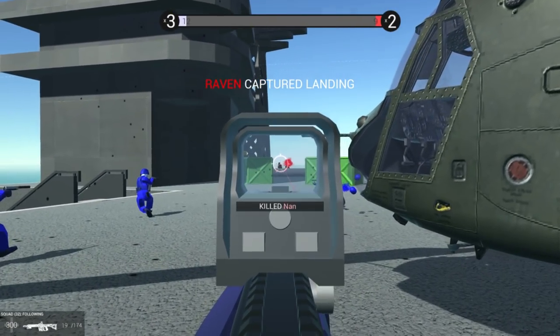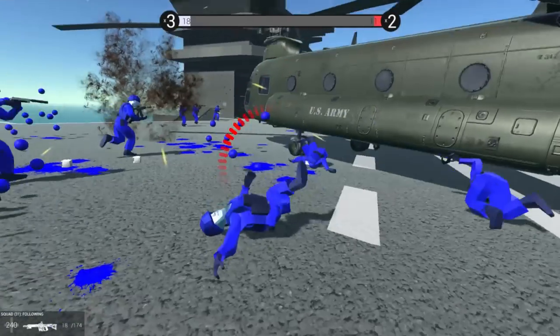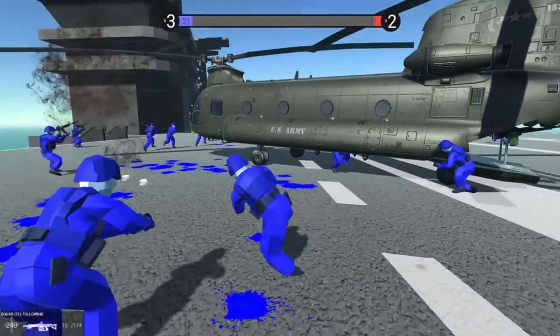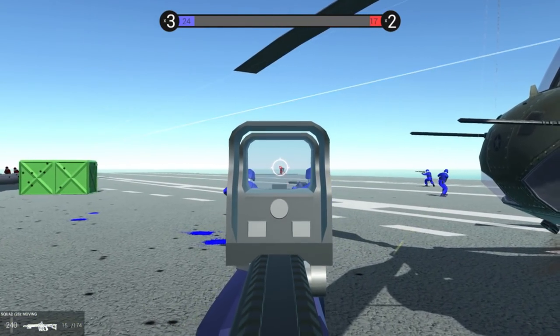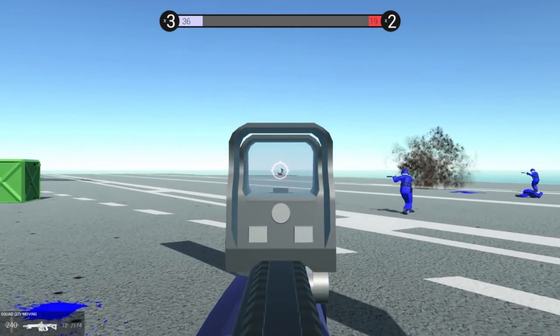Okay, and I got a new weapon here. This is a DMR. It's called the, oh gosh. I can't pay attention to that right now, sorry. G56, something like that. We're just working, we're working. Attack the carrier. Destroy the rocket launcher, guy. Teammates, get out of the way. I think we can make this work this time.